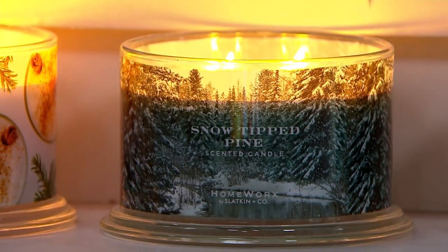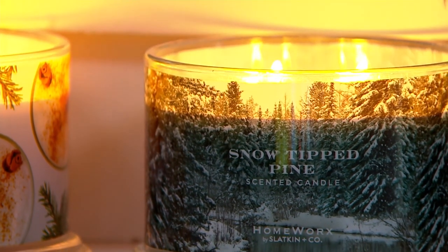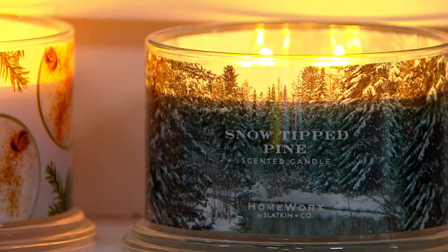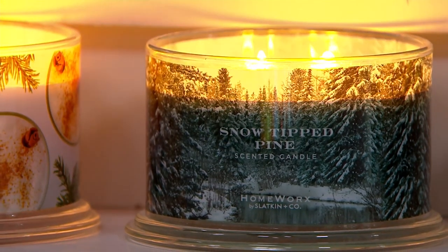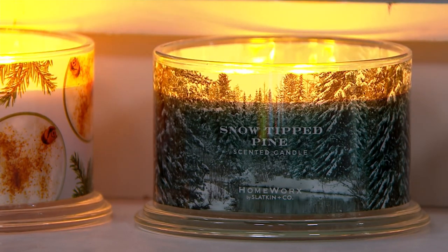Snow-tipped pine — what makes this one different? It's kind of a light green color too. We take the pine and alpine juniper, white birch, and cypress woods, but we add a snowy touch. Look at the picture on the outside — my picture tells you everything you need to know about the mood and the scent. The snowy coldness of when the snow can be shaken off the tree, with pine needles, alpine juniper, and white birch as the base. If you like tree scents, both of these are fantastic.